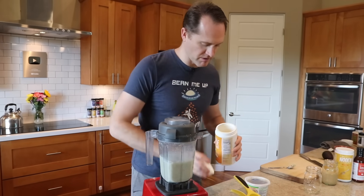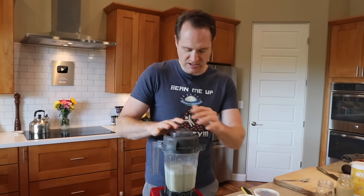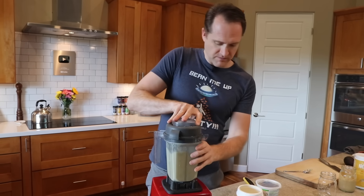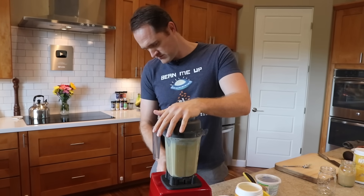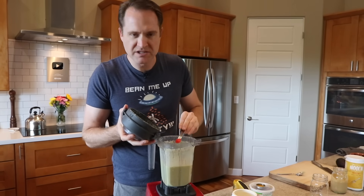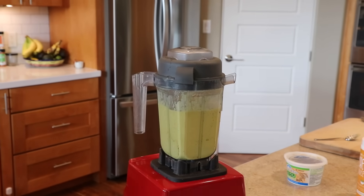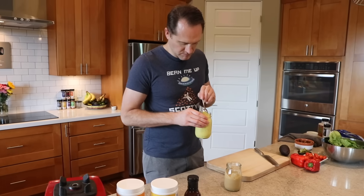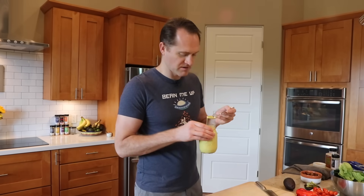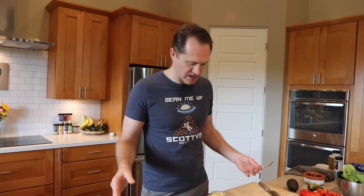That's good enough. Now we're gonna start throwing in cheese sauce mix — there's nothing to measure here. Throw in enough cheese sauce to get the desired thickness that you want and it's done. I can still see it's very watery, so I'll just keep adding cheese sauce mix. Let's throw in a quarter teaspoon of turmeric just to give it an even more yellowy color. Oh, that is looking scrumptious. I've never tried the cheese sauce with hemp hearts before — oh my goodness, that is really good. That is excellent, one of the best mixes I've made. The hemp hearts really give it an interesting new flavor and I love the texture.